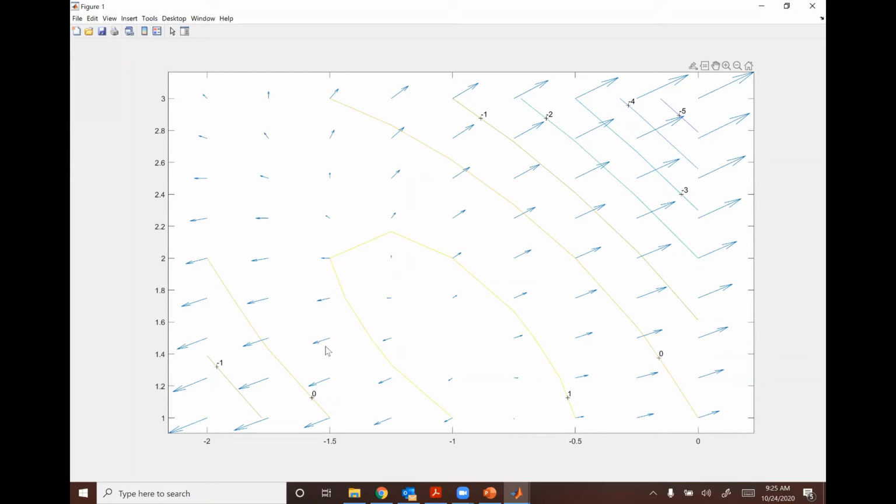Give it a second, and we'll see that we can get these gradients, which are now pointing downward. Each of these arrows represents the direction of that steepest descent, so what's the steepest direction down, and then the size represents the magnitude, so how steep that derivative is. Right, so hopefully this has shown you two different ways to do derivatives in MATLAB, using the diff function and then using the built-in gradient function. And we've done this in one dimension and using partial derivatives. And then we can plot up these functional forms using these quiver sets.